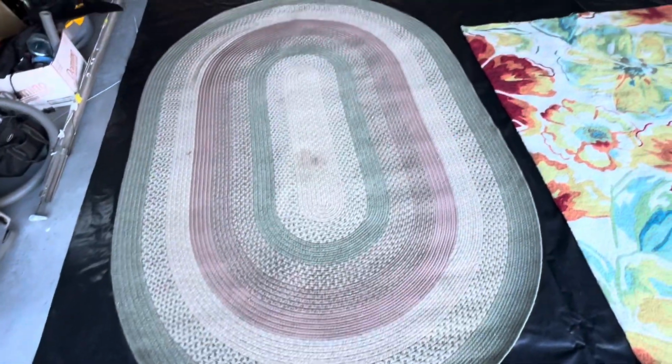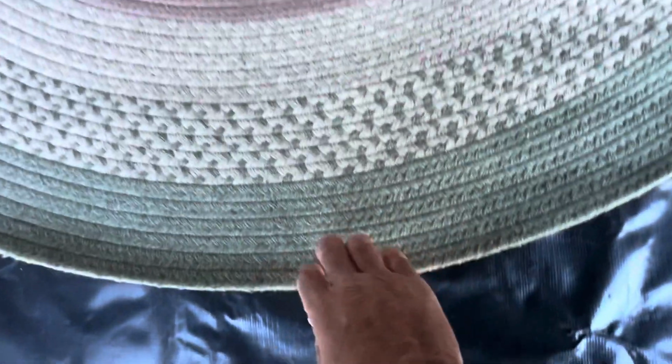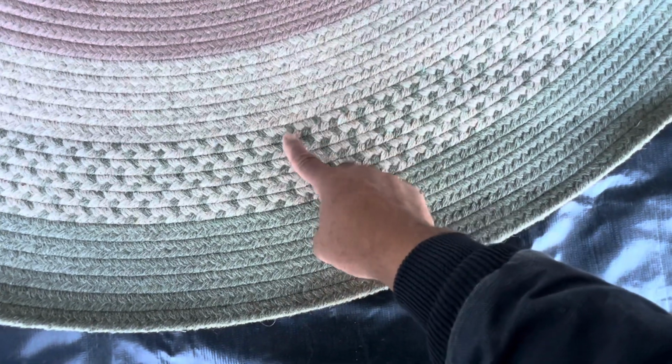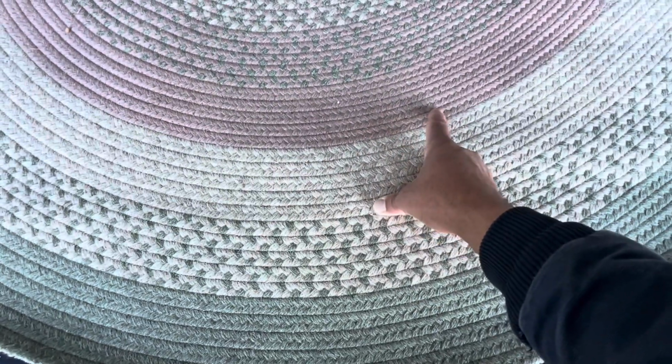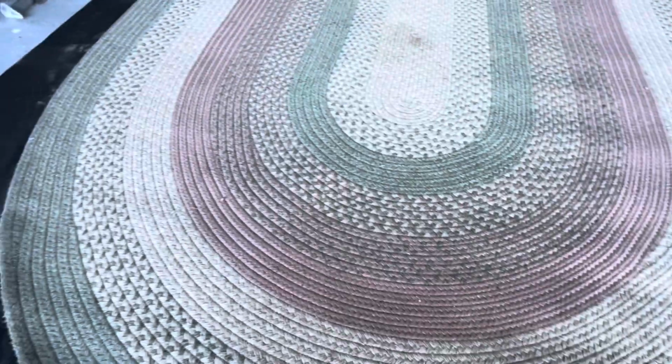So let me flip the camera around and show you the two rugs. Okay, guys, so this is what I'm working with this morning. This is a braided rug. As you can see, this is the back. You can see the dust already coming out. It's a bit windy. We have a green color here with some tan color, brown, burgundy, but it's the same color throughout the rug. It's an oval shape.